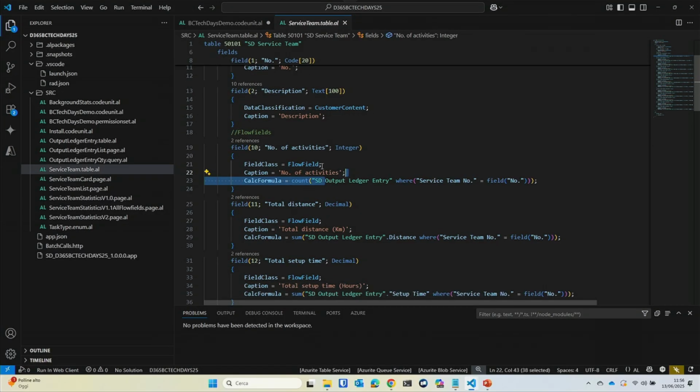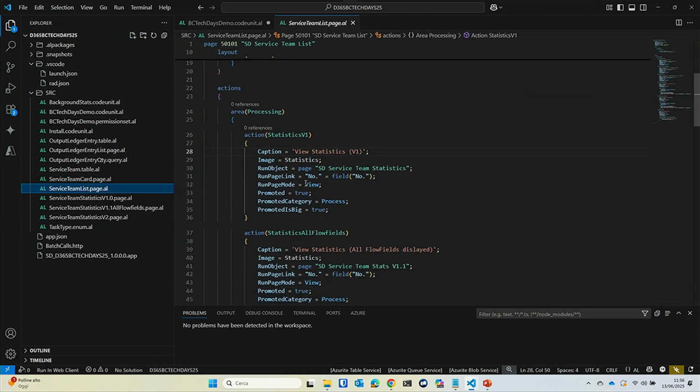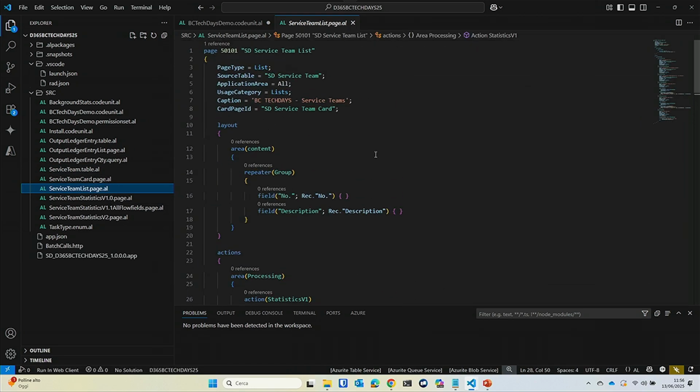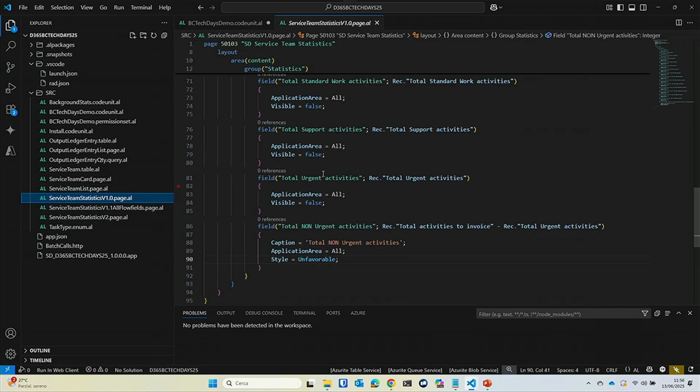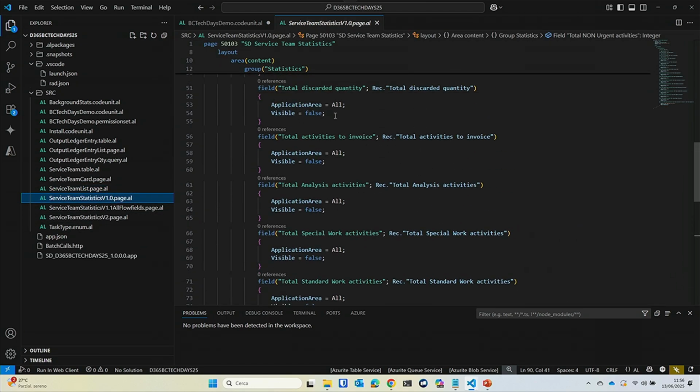All the other flow fields in this page, statistic v1, are visible false. So as standard my page is slow only because one flow field is displayed, because Business Central as standard until today always calculates flow fields, also if you have that disabled.